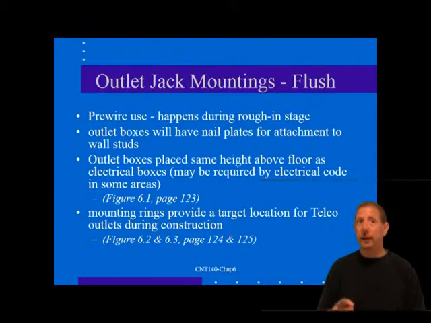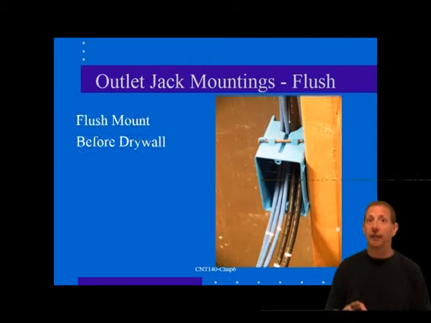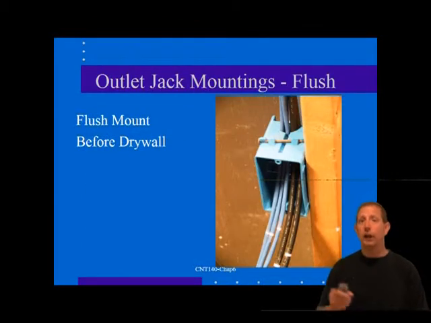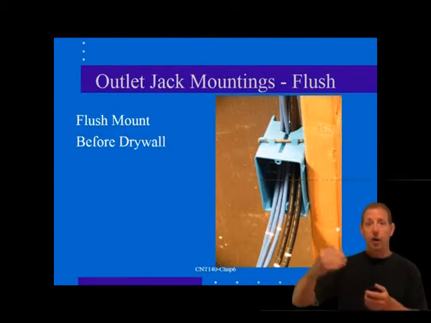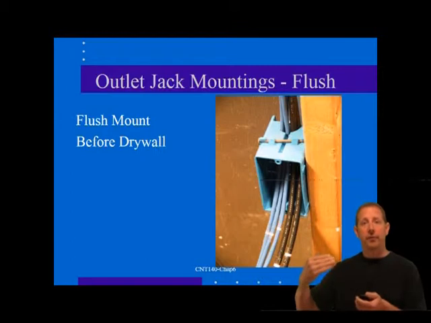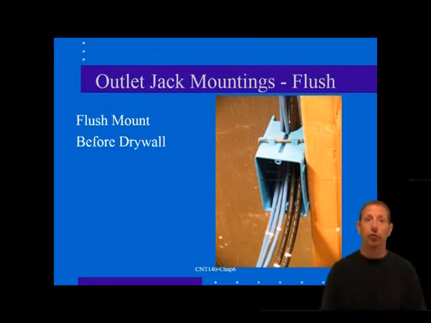The box should be securely attached to its support and positioned to allow for clearance through the wall sheathing. You will notice that on most boxes, especially the plastic ones, on the side there will be little notches based on whether it's going to be 1/2 inch, 5/8, or 3/4 inch drywall. You just line up accordingly that way. After the wall is complete, the mounting plates of the box should be even with the wall surface.